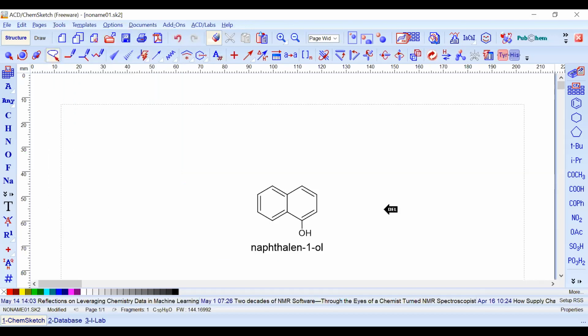You see what am I getting now? Earlier it was only 2 rings, I got naphthalene, but 1 OH attached, it becomes now into a new name, naphthalene 1 ol. Okay, so this is how you can generate a structure for a chemical compound which you have drawn in your workspace. Okay, I hope I am clear till this.